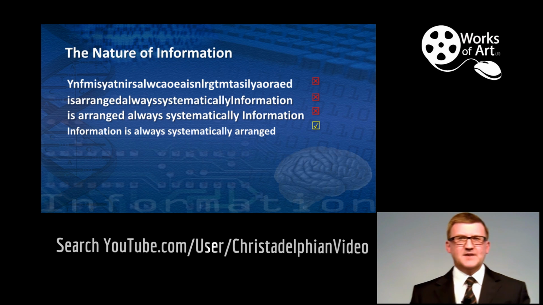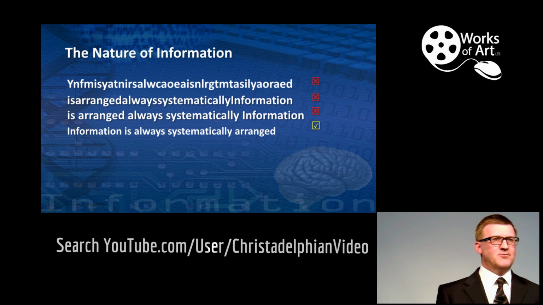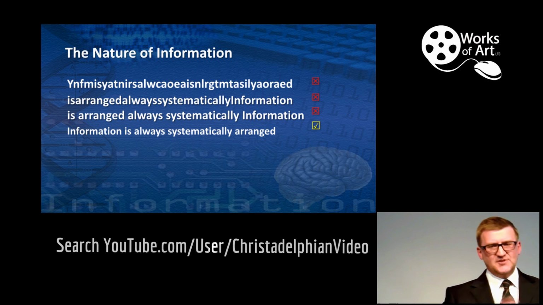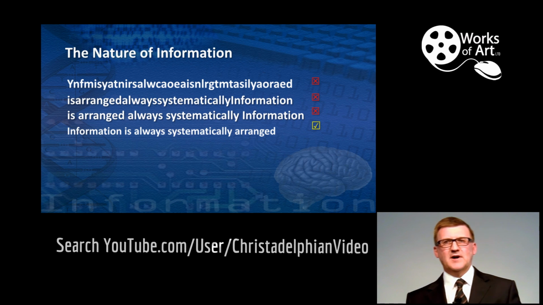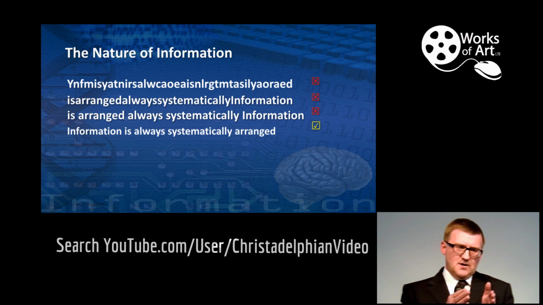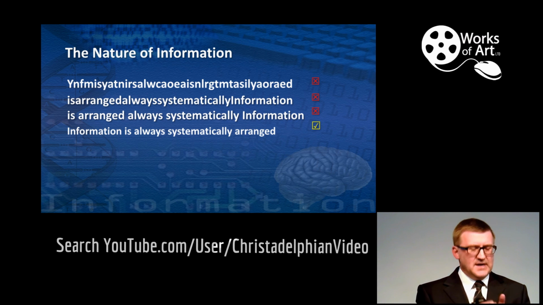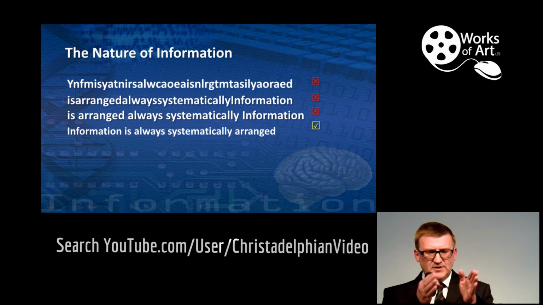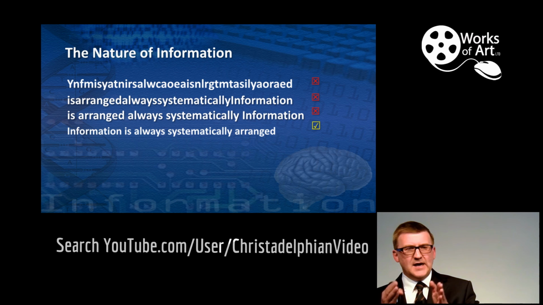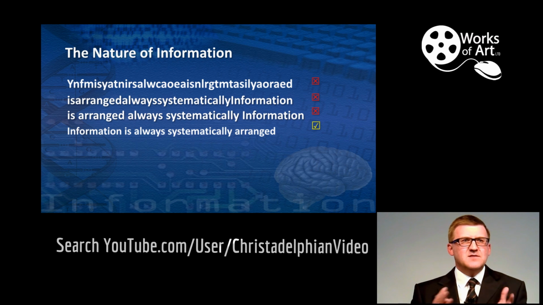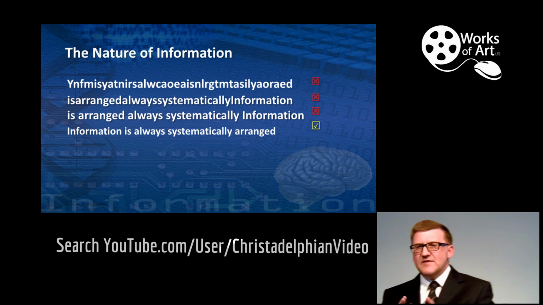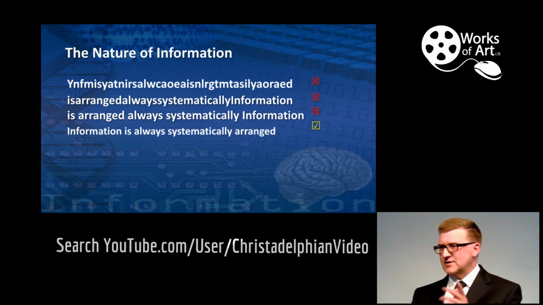Now, it's been said, if you had a chimpanzee, you put him at a typewriter, and you give him long enough, he will type the whole works of Shakespeare, or certainly a part of it. But it doesn't actually work like that, because it's not just getting the letters to form words. It's not just getting words into sequence and patterns with spaces. It's also getting punctuation. And there's terms of meaning and phrases within the language, isn't there? So it's never going to happen just by chance. There's always a systematic arrangement.